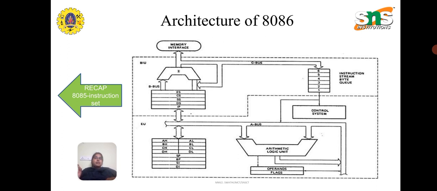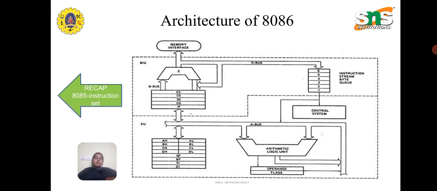So the BIU, that is the bus interface unit, performs the following functions. It generates a 20-bit physical address for memory access. It fetches instructions from the memory. It transfers data to and from the memory and the input-output. It maintains the 6-byte prefetch instruction queue that supports the pipelining. So we have mainly the segment registers, the instruction pointer, the prefetch queue and the address generation circuit. So these are the 4 main features of the BIU.